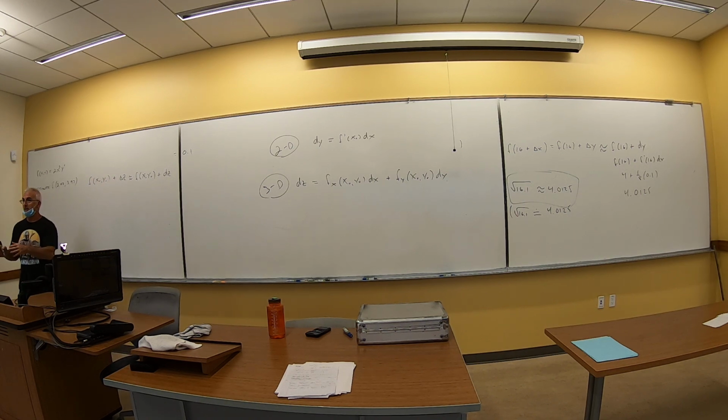So the change in 2 dimensions, the change in x on the tangent line and the change in x on the curve are the same. In 3D, the change in x and the change in y is the same for the surface as it is for the tangent plane. It's the z change that's different that I'm estimating.